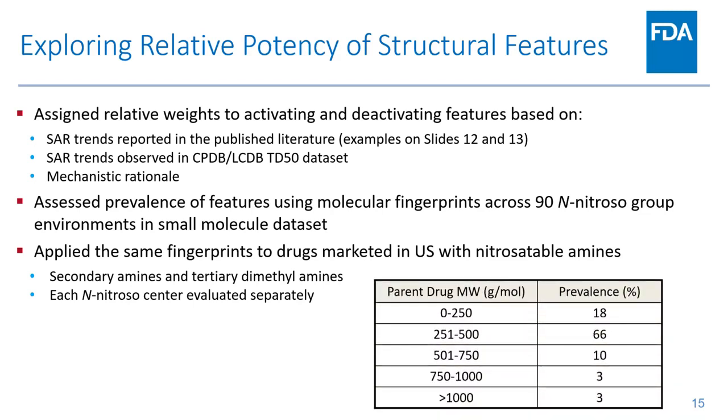And just to give you an idea of the difference in the molecular weight range when we look at these hypothetical NDSRIs, the drugs that we had in our data set have a very different distribution in terms of their molecular weight compared to that small molecule data set that we actually have TD50 values for. And notably, the majority of the drugs that we're looking at fall into that 250 to 500 grams per mole range.